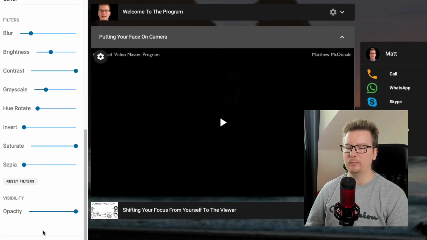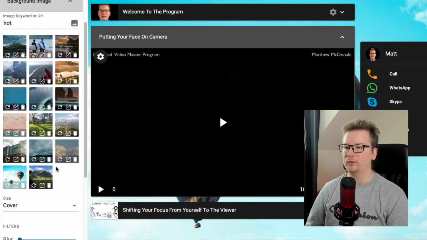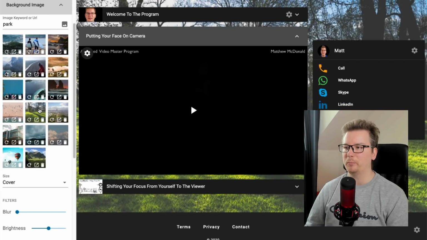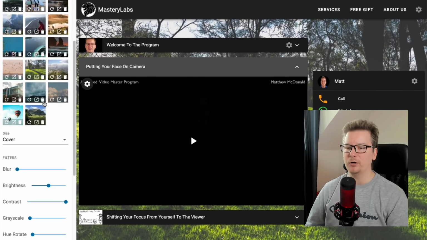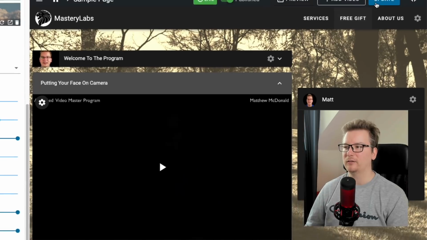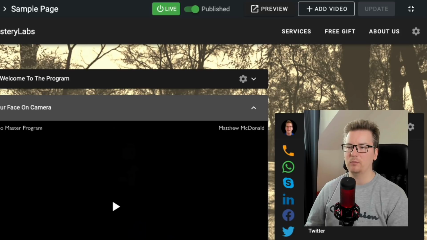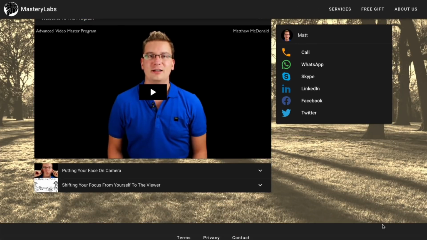And at the moment, let me just reset those filters so we can see it a little bit better. You can see we've got balloons, we've got parks. I really like this one as well. And now if we were to go to our filter options here and just change that background, I think this looks pretty amazing. So let's go ahead and update. We'll go and look at our page, refresh the page, and that looks pretty awesome.